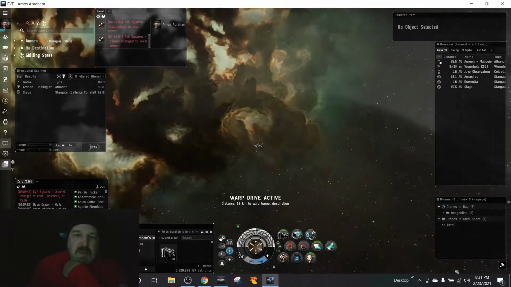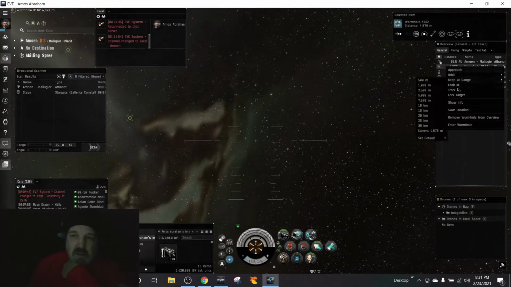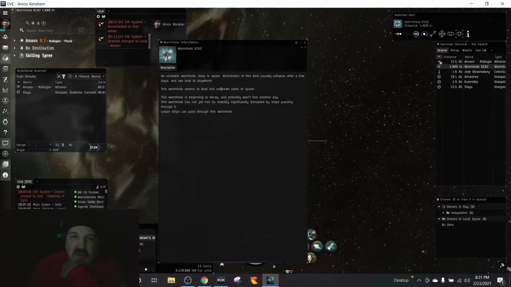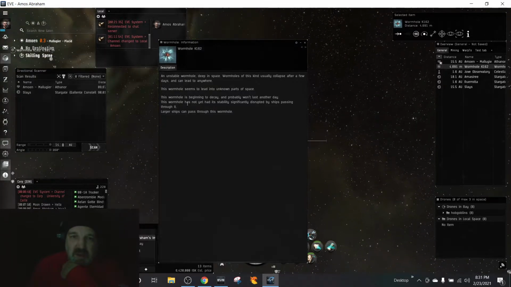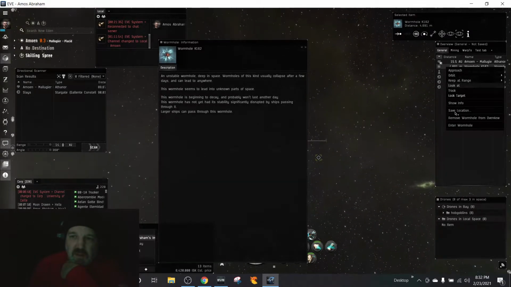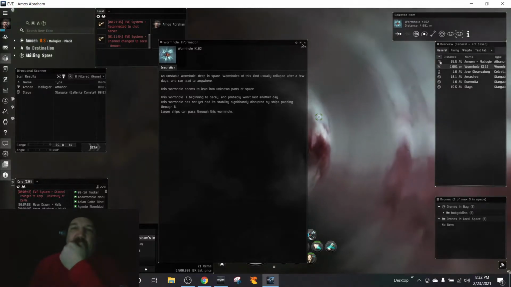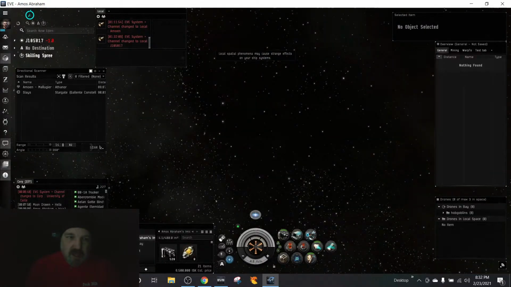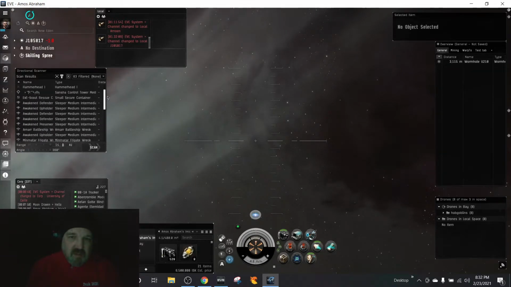Oh, you know what? I'm not doing this in first person again. I gotta get back to that. Show info. So it leads to another wormhole. Wormhole is beginning to decay. Wormhole has not yet. So it's in pretty good shape. Let's enter the wormhole. Okay, I'm in. Whoa. Some stuff that's been blown up.